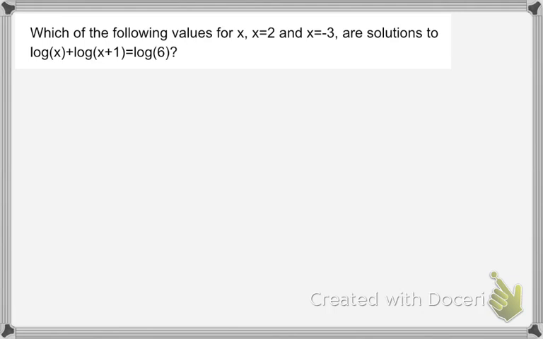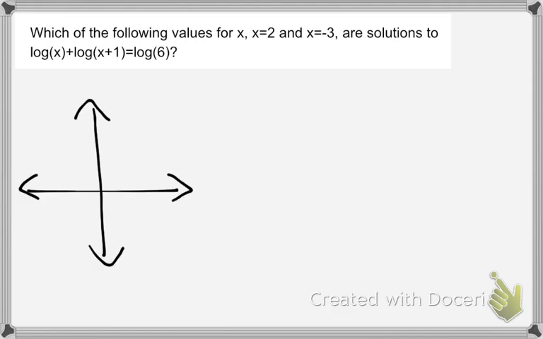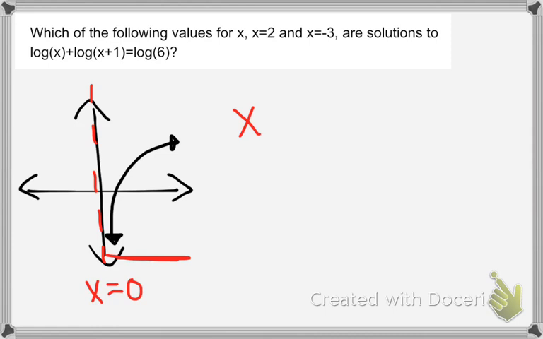So here we have restrictions with log functions. If we think about our graph of a log function, it'll look something like this, and it has a vertical asymptote at x equals 0. And you can see all of our values of x are greater than 0. So our x values have to be greater than 0. And that applies to anything that's in the parentheses of our log function.